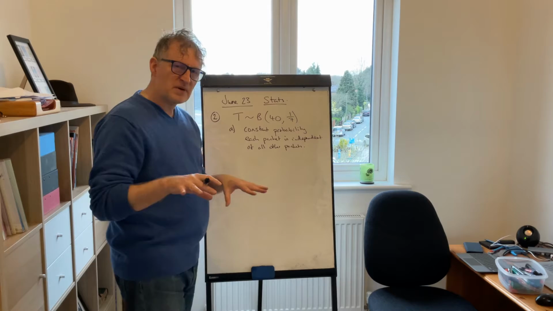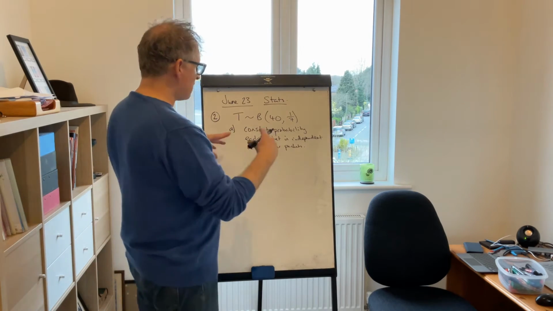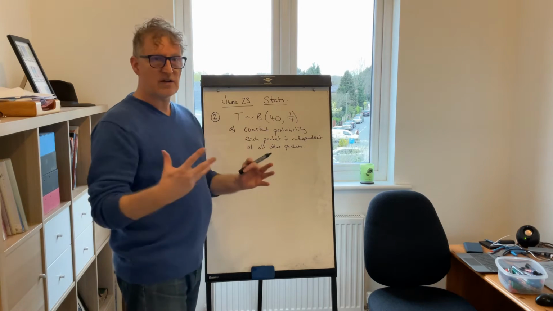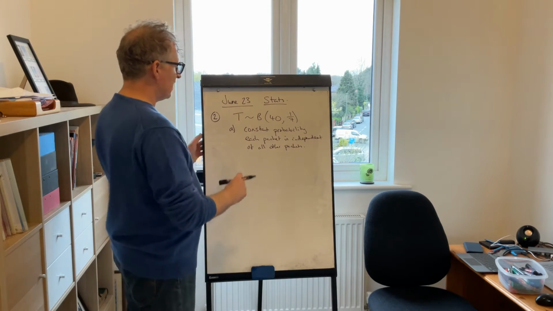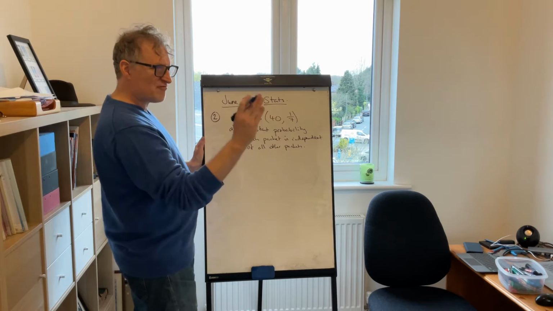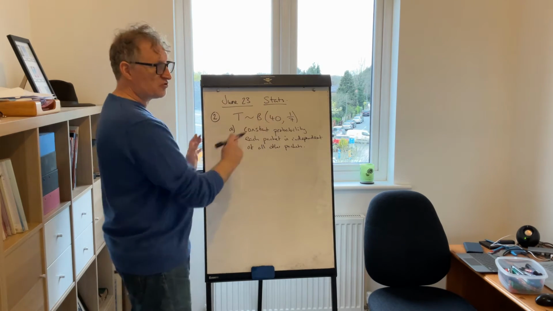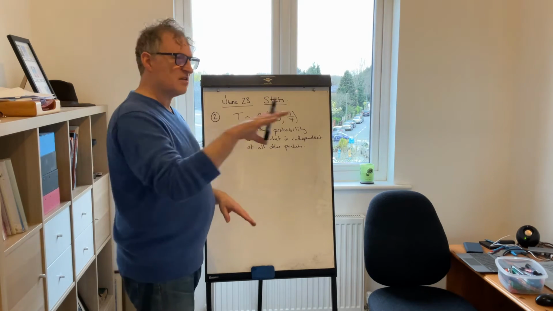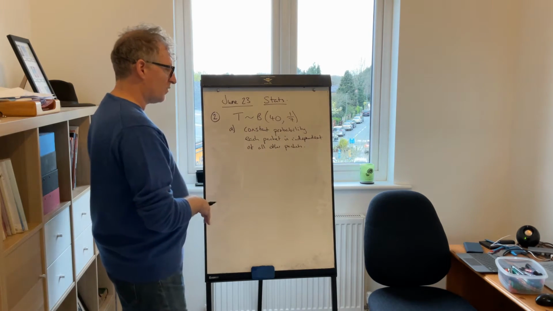And those are probably the 2 main things to focus on when they ask what makes a binomial distribution. Probability has got to stay the same all the time, and every single trial, and we've got 40 trials here because we've got 40 packets we're looking at, every single trial is independent of the other ones. Okay?